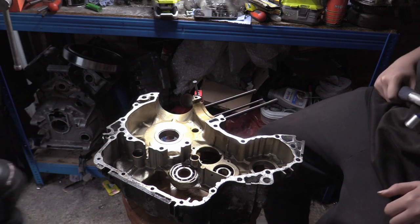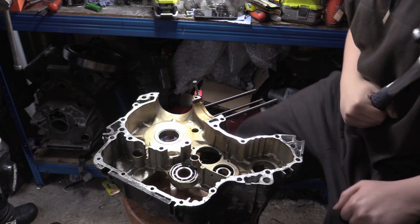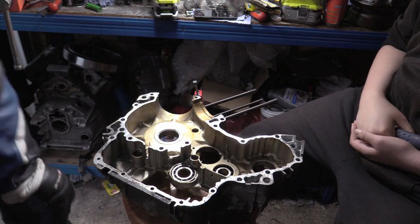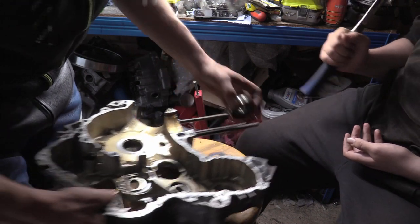Jobs are good. See, now you could have given that the whole Thor swing, and it would pop straight out. Yes. But the fact of the matter is you'd be overloading it, and you're doing more damage than you require to do. So that is the input shaft bearing.